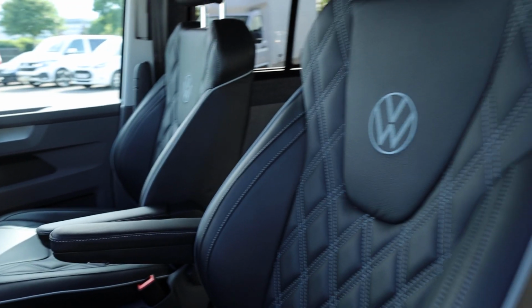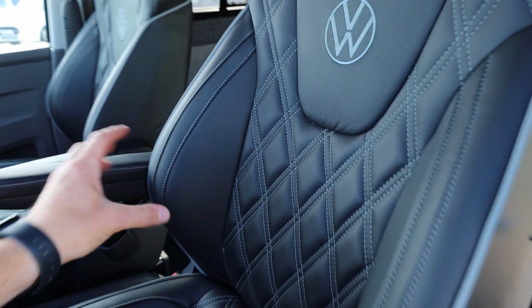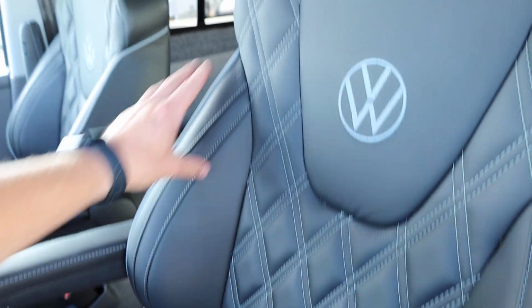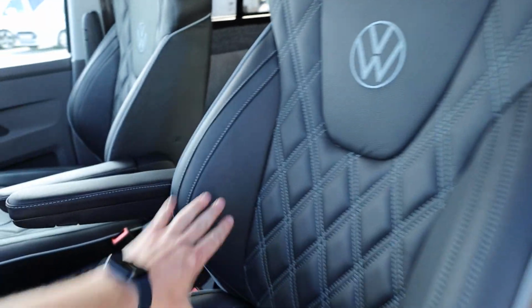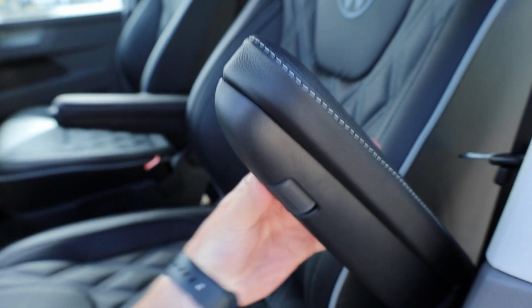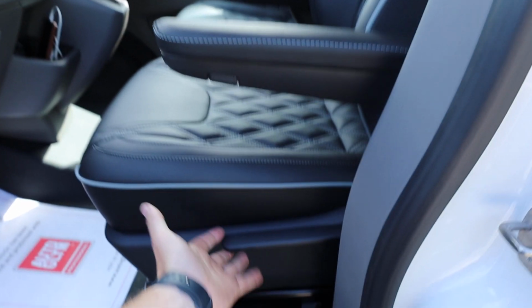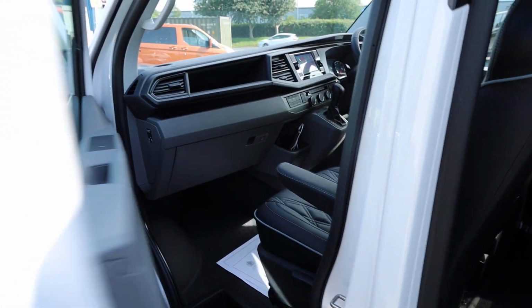And then looking at the leather in the front, you've got the same style leather, but this one has actually got the upgraded bolsters on the side. Now, we have seen this on a few transporters, and it just makes a big difference. You've got this extra shoulder blade support up here, but also a much more hugging seat in the front as well. But same design in here. Very smart. Of course, you have got on the two captain's chairs, you've got the adjustable armrest using that wheel underneath as well, so you can get in a fantastic comfortable position even as a passenger, because you've even got height adjustability here, exactly the same as you would as the driver's seat.